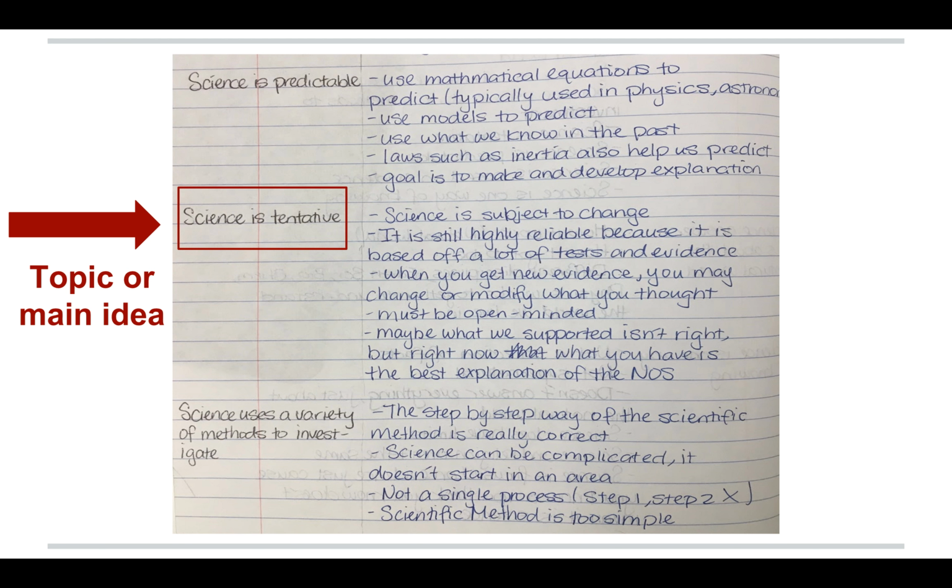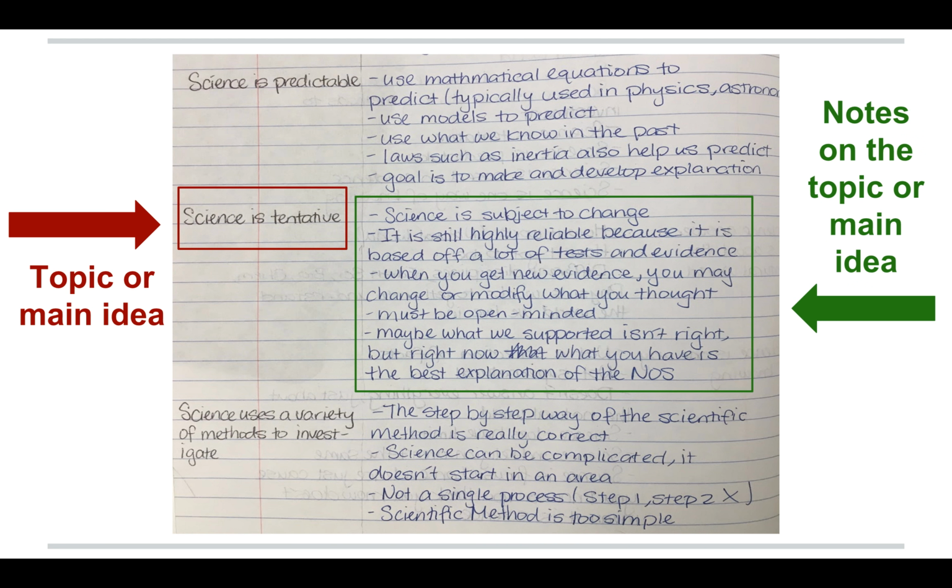These notes put the topic or the main idea on the left-hand side. You can do a question, but the topic or main idea is totally fine. If you were in AVID, they probably would have different requirements for our class. I'm okay with the topic or main idea. On the right side, we have our notes on the main topic or the main idea. I actually think this person has a lot, and you can definitely simplify it, but this is the basic structure of a Cornell note.